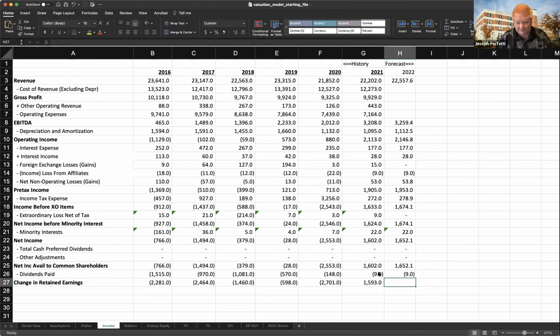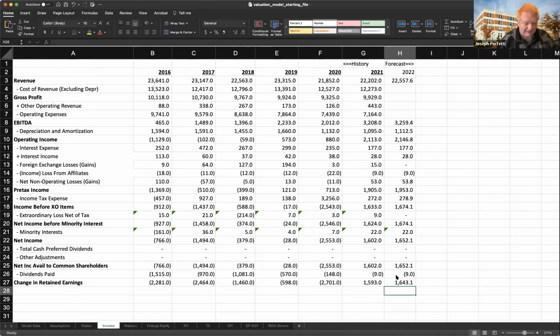Now, here's a little bit of a quirk. The formula for change in retained earnings is income minus dividends. However, dividends are a negative number. So if I do income minus a negative number, it'll be a double negative, which will essentially add it and give me the wrong answer. So even though the formula is income minus dividends, because dividends is coming in as a negative number, for change in retained earnings, equals net income, which is H25, plus the negative dividend, H26, 1643.1, right? And you might say, confused, why is this number negative?